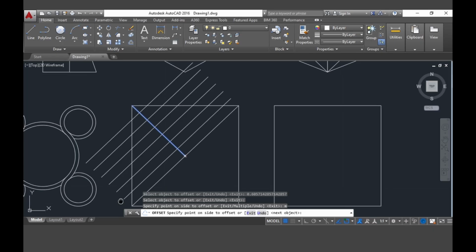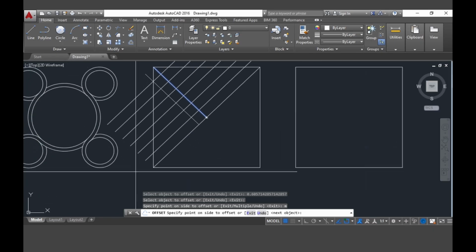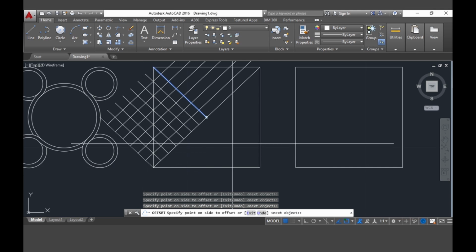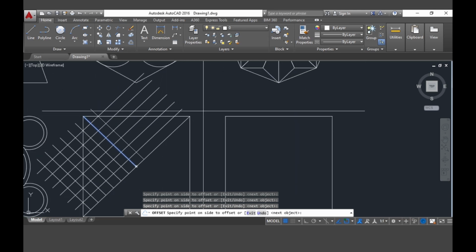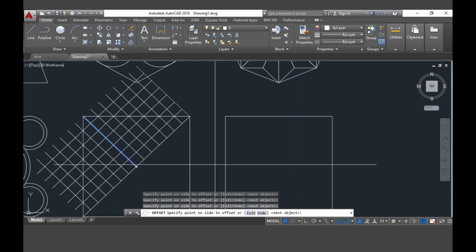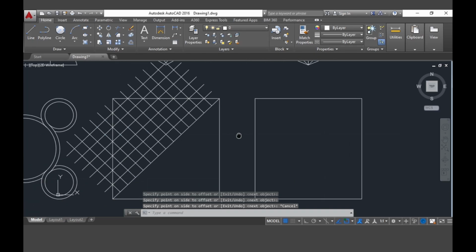Then hover your crosshair in the direction you want to offset the object. There you go. And another to the other side. And there you go. Then press escape.